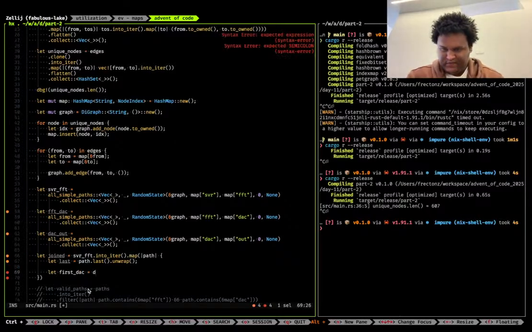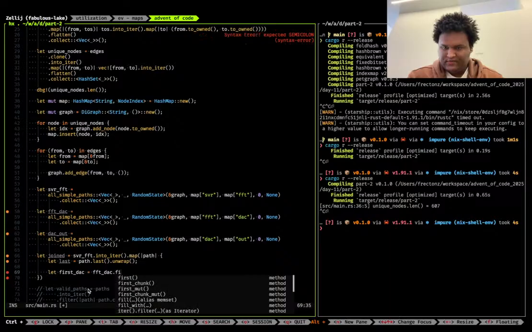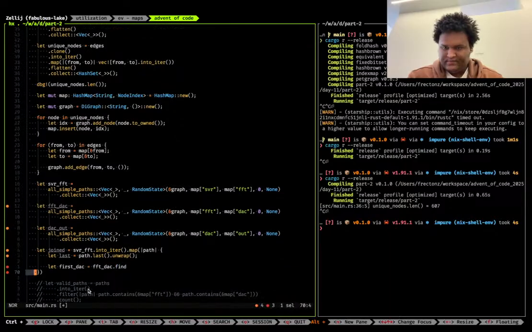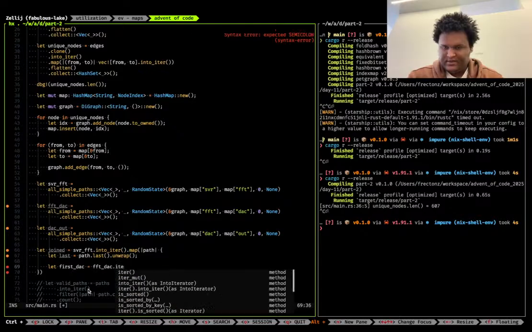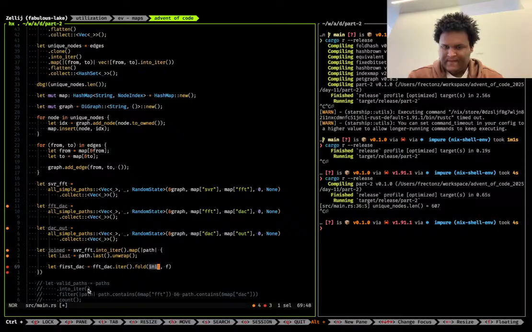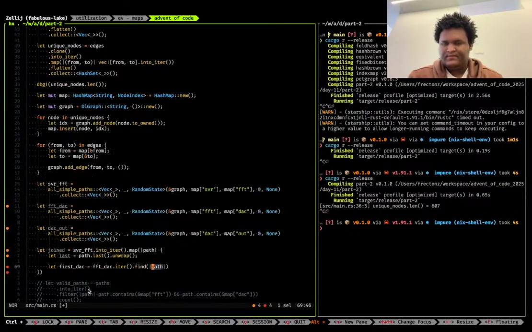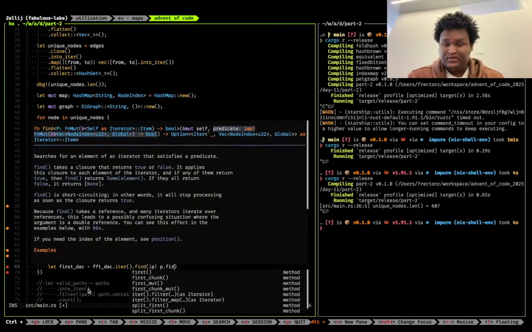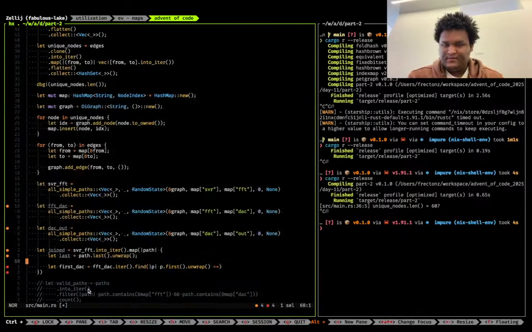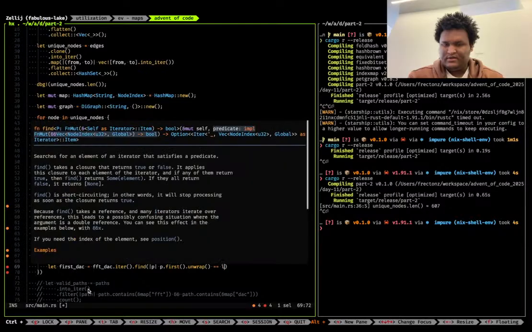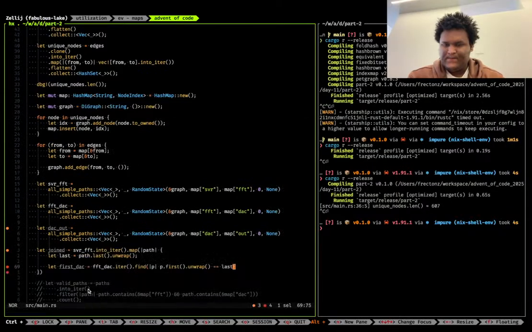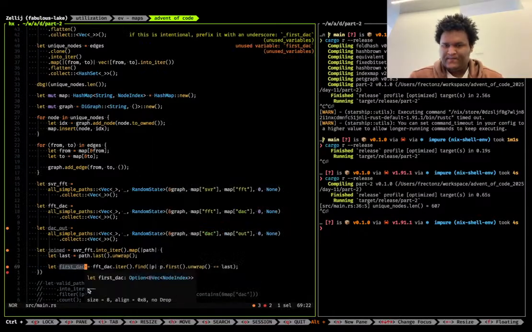So a50 dot find, and the predicate is going to be where the path, let's call this p, and then p dot first dot unwrap, we can just say dot 0 here, equals last.